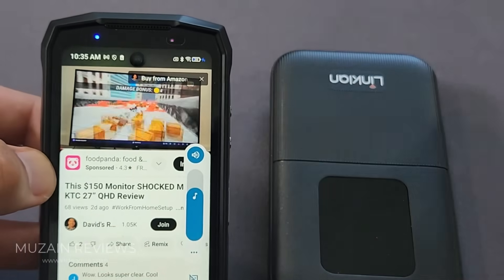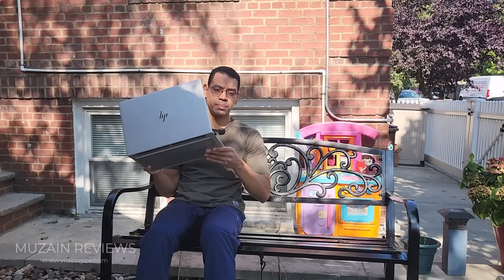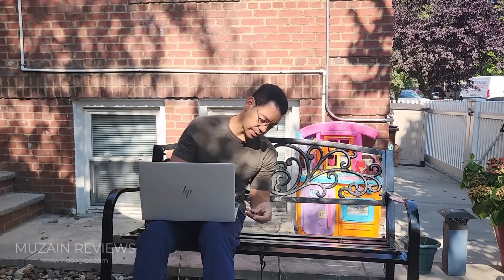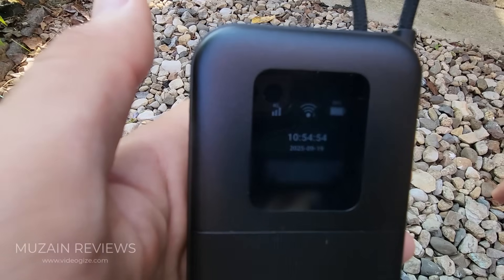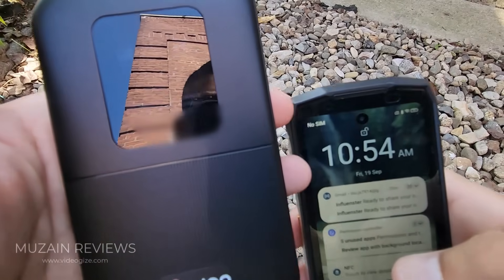You can see the internet speeds are nice and fast. Using the Linkland hotspot device works perfectly outside so you could work from home, work in your car, work in the park, work outside anywhere with your laptop. You just set it up. You can even plug this in to charge your laptop at the same time as you're using it. The 4G signal is very strong when you're outside and the Wi-Fi signal works very well.